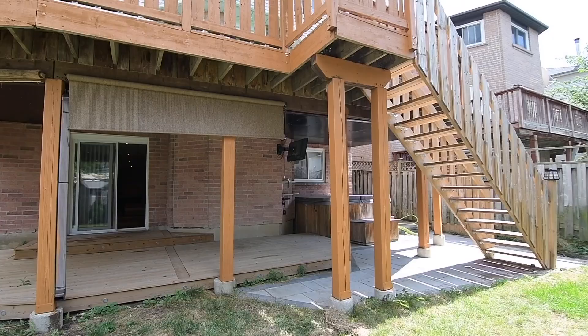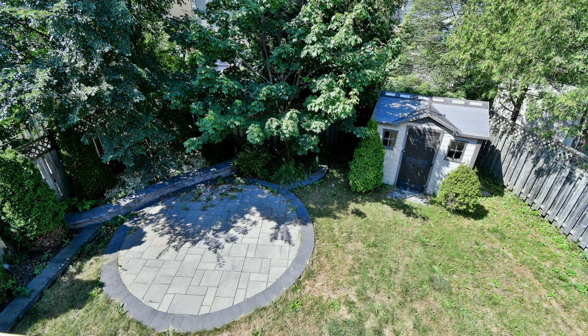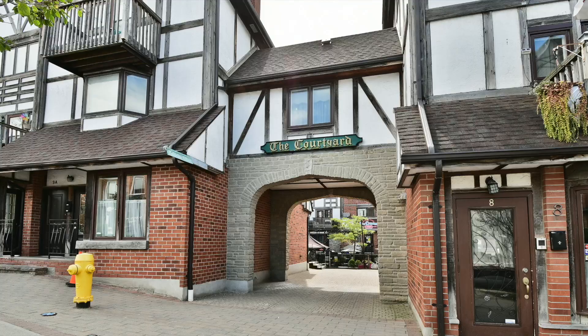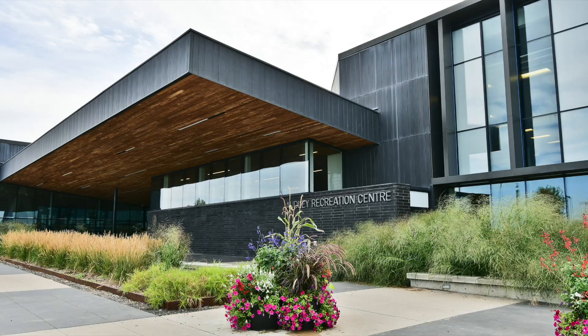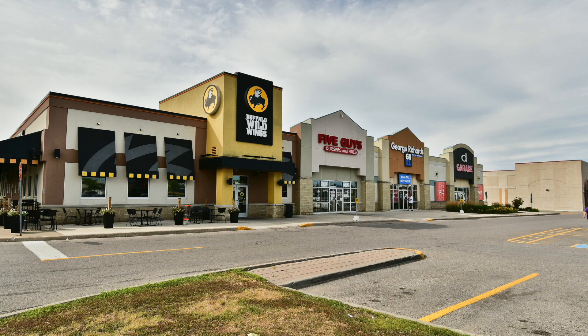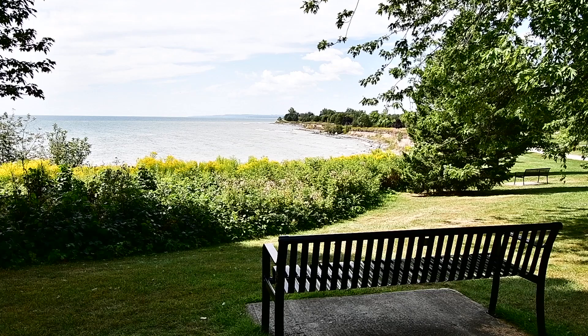A short walk to Applecroft Public and St. Jude Catholic Elementary Schools, and within the catchment area of Cataraqui Public, St. Patrick Catholic Elementary, Ajax High and Notre Dame Secondary Schools for their French Immersion Programs. This home is minutes to the restaurants and boutique shops within historic Pickering Village and enjoys proximity to many of Ajax's exceptional amenities such as indoor and outdoor sports and fitness facilities, recreational and community centers, the Durham Centre Shopping Mall, Lake Ridge Health Ajax Pickering Hospital, the GO Station, quick access to Highway 401, and Ajax's beautiful waterfront park with its over 7km of trails along Lake Ontario.